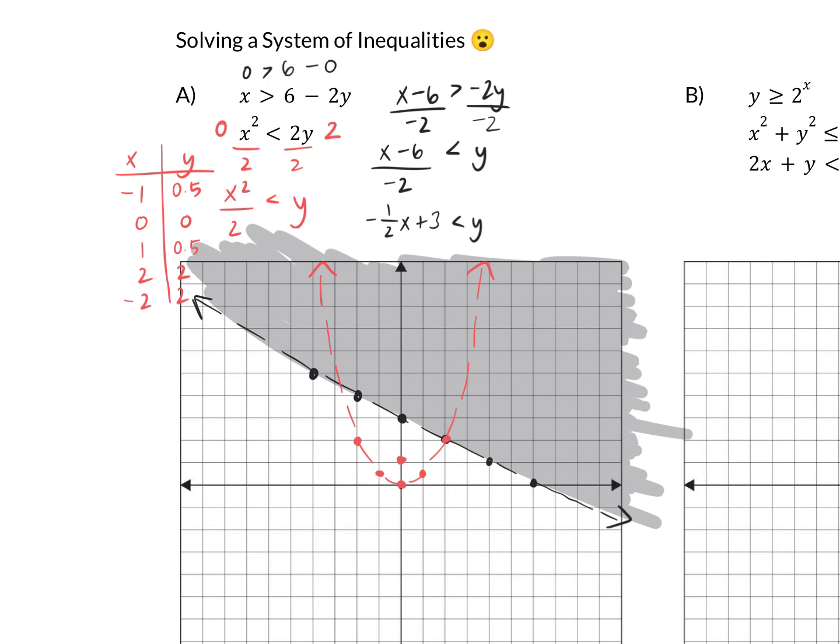So that means I'm either going to shade inside my parabola or I'm going to shade outside of my parabola. Those are the two options that you have. So I'm going to shade inside in this case. So everything on the inside of my graph here is the solution for x squared less than 2y. So then our answer is where they overlap, okay? So the overlap part is up here with that boundary line there and that kind of boundary line, okay?